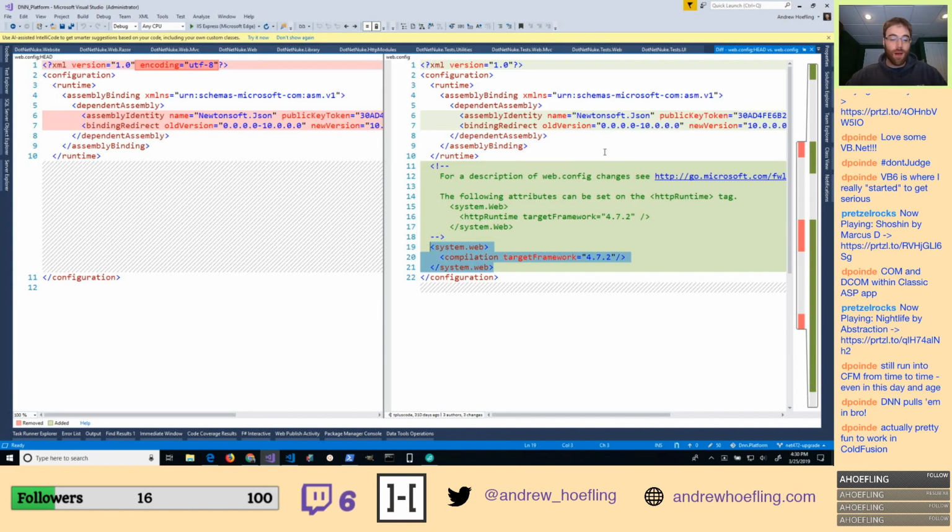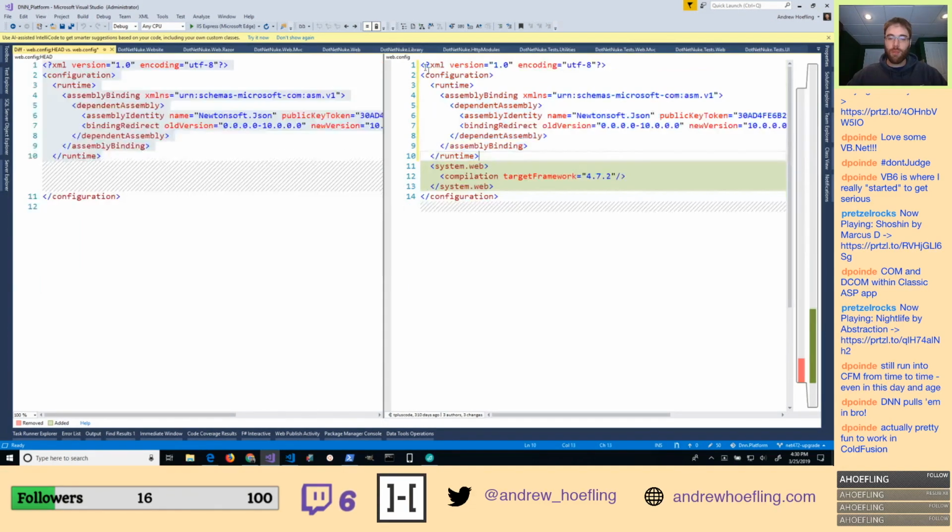That's fine. So what I'm going to do is I am actually just going to copy what's over here on the left, and I'm going to come over here and paste it in, because we can do that. Now that's easy for a code reviewer to look at. When we look at this, we're like, oh, we updated to 472, so they updated the web config here. Done.